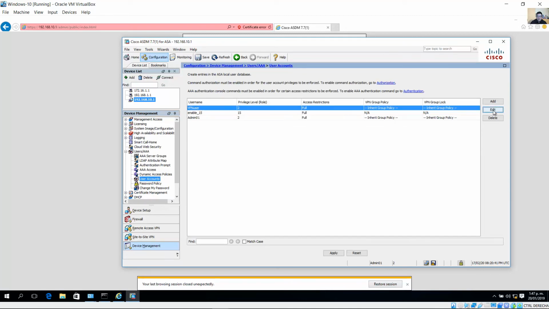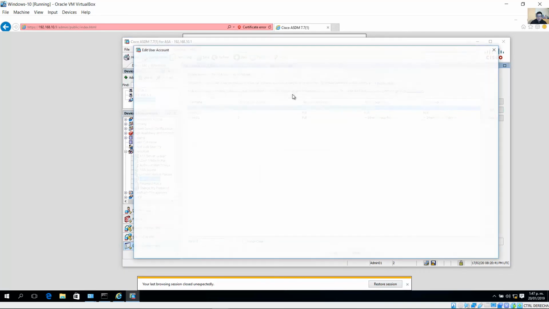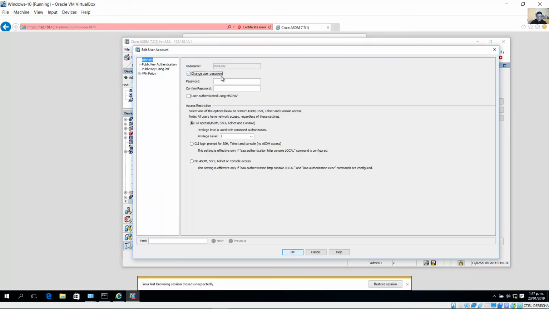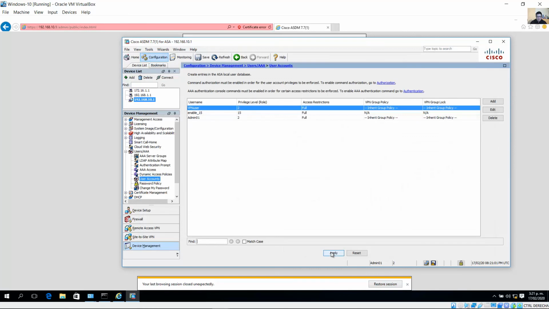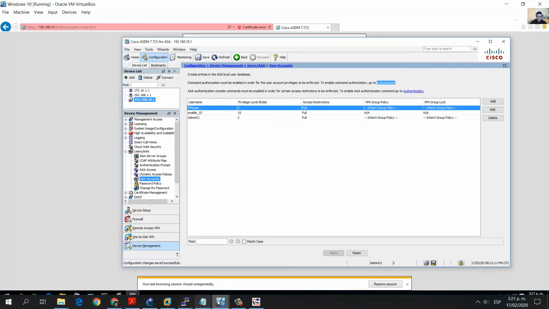Select this and edit, and change the user password. Change to an easier password or the same password. I will use the same password. VPN user PA55. Again, VPN user PA55. Okay, then apply. Ready.